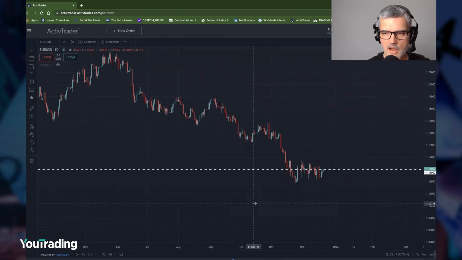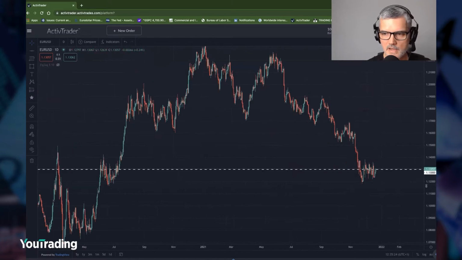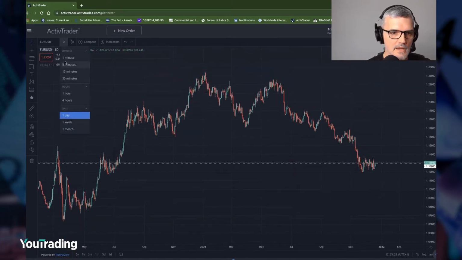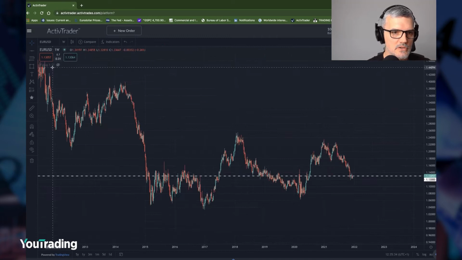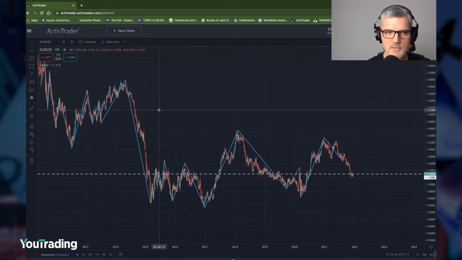Now, we can go higher, we can go lower, or we can go sideways. So the next move, I'm just going to try and work out which way it's going to go. To do that, we're going to go to the weekly chart. So if we just use the zigzag tool, eagle-eyed traders will be able to see that we're now using TradingView charts within the Active Trader platform. So you'll be able to follow along with this.